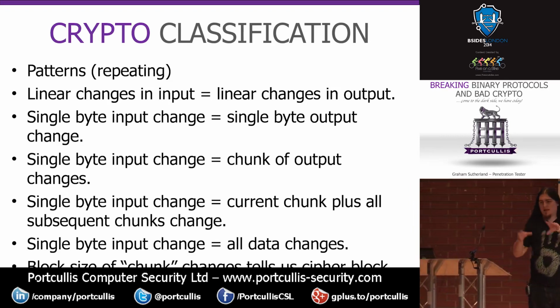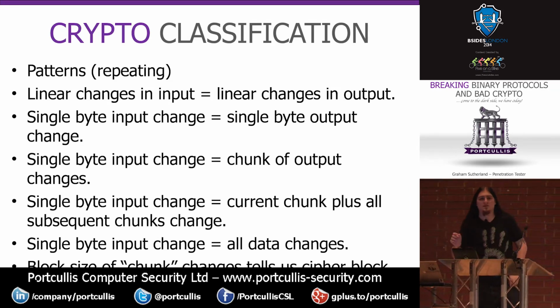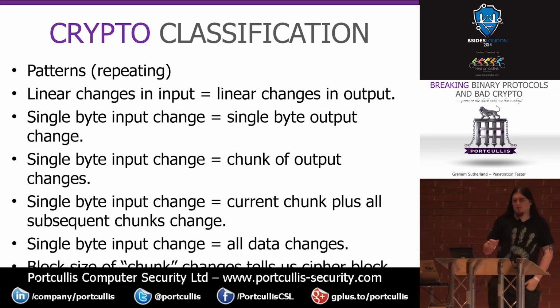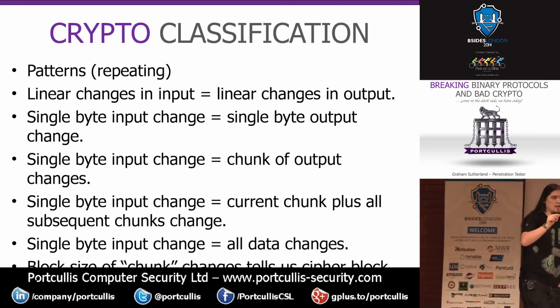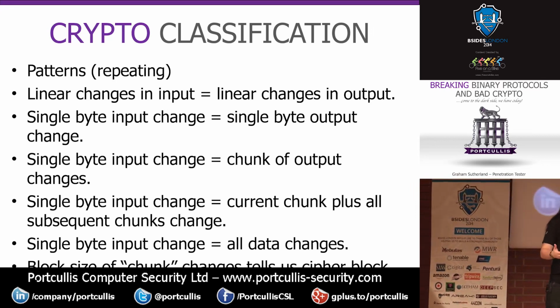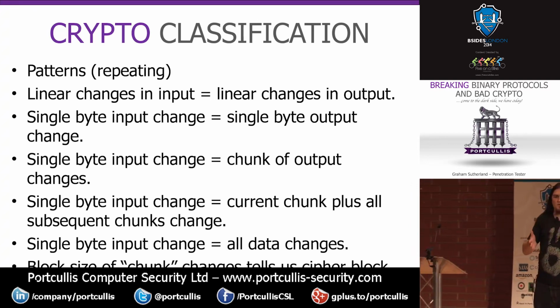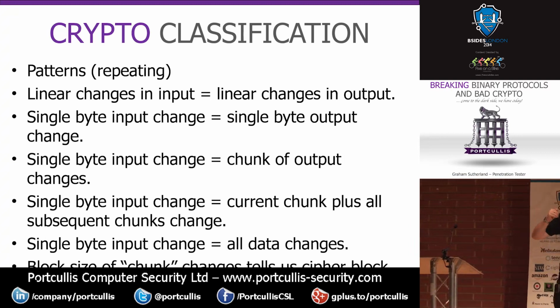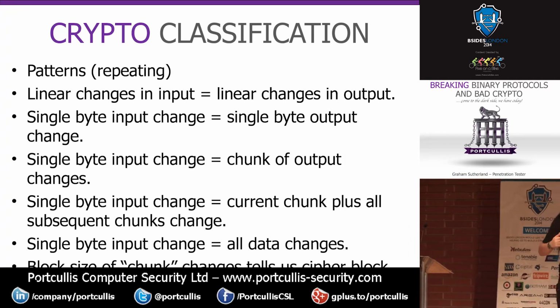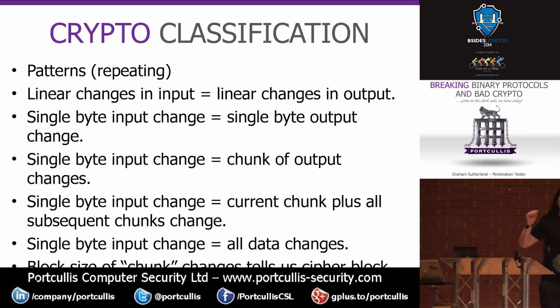So if you start to see these sort of repeated blocks of data, or repeated little sequences of bytes, you can start to work out that maybe they're doing something a little bit wrong. Now, another thing is, if you change a value slightly in your plain text input. So you can control the input and it gives you this encrypted output. It's a form of differential cryptanalysis, because you're essentially taking what's coming in and comparing it with what's coming out and working out what those changes are. So essentially, you want to make a small change in your input and see how that changes the output.